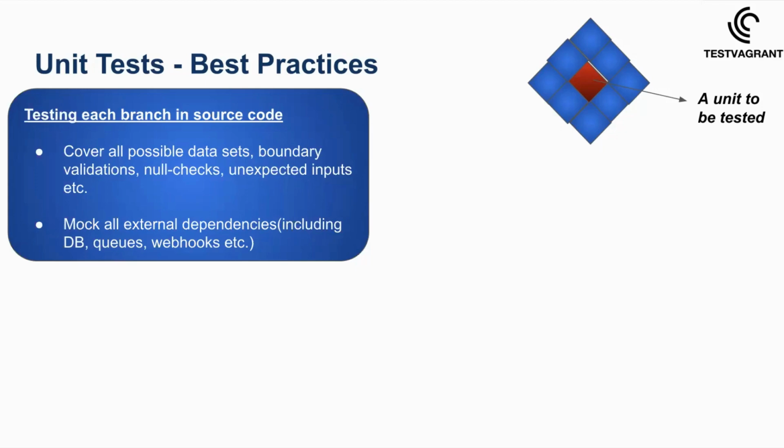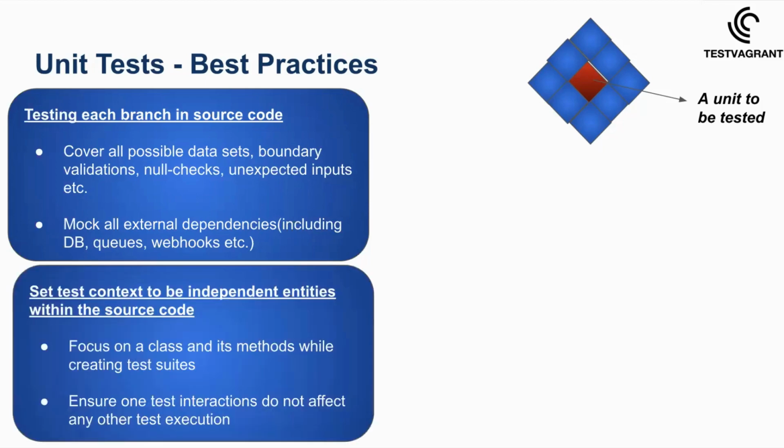Now, one of the most important aspects of testing units is mocking. You have to mock all your external dependencies because a unit has to be tested in isolation from each of the other units in the system. A unit may require other components like a database, a queue, or a webhook, which are triggered whenever events happen. But if you have to test your logic in a unit, you should mock these external dependencies so that you can validate whether the logic you've implemented works in all conditions.